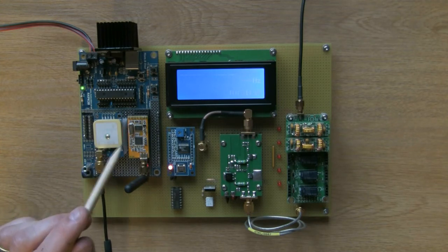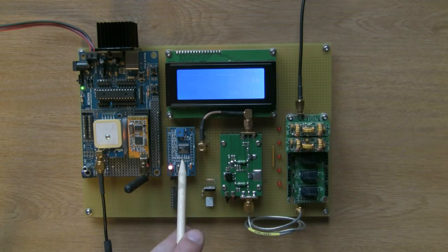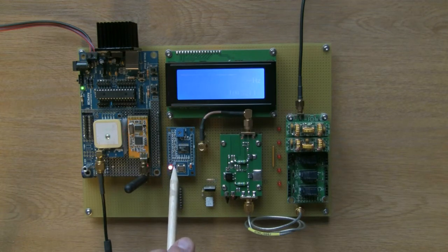Okay, so that's that. Here's, I suppose, after the PIC, the core of the project, which is the AD9850 direct digital synthesis module. Very nice little module. I'm only using the sinusoidal output, obviously, for this particular project. There's the device itself. They do consume quite a lot of power. I seem to remember it's about 300 milliwatts. Hence why my voltage regulator was getting a little bit hot before I added the heatsink.